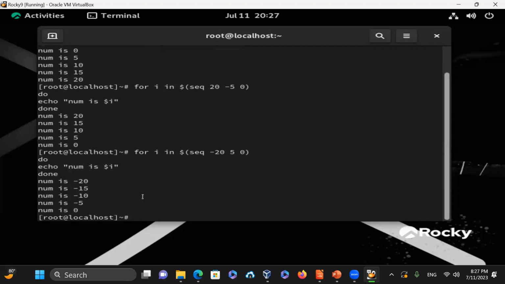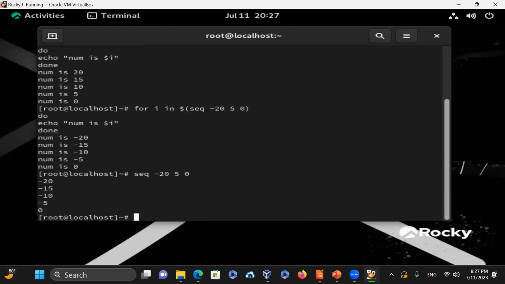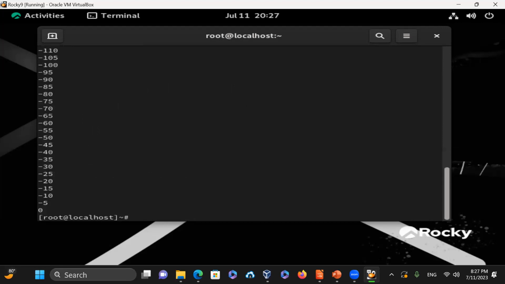So the sequence command is really helpful. If I just do sequence minus 25, 0, it will generate those numbers. And if I do 200, obviously the numbers are bigger, but let's do it with steps of 50, decrementing by 50.